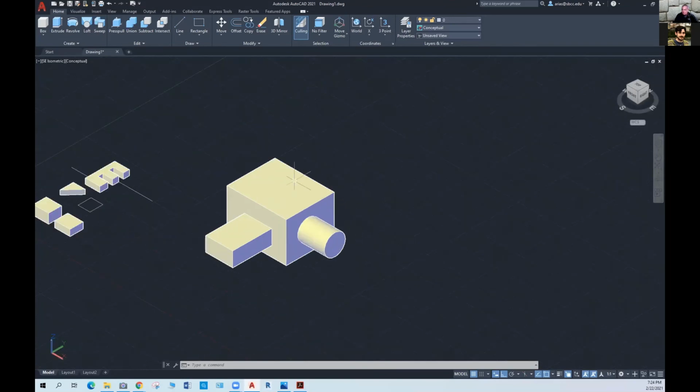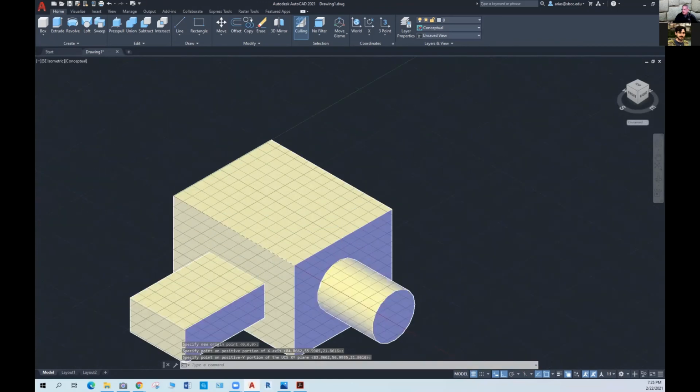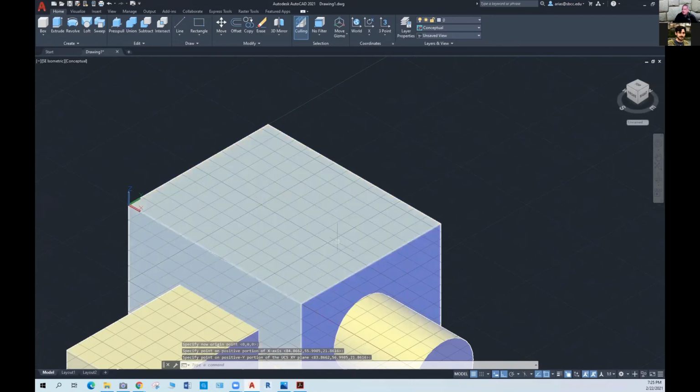So what if I want to create geometry on top of this thing? Well, same thing. Select 3-point UCS, click on the origin, X and Y. See now X and Y are at the top of this object. And so I can create geometry there as well.